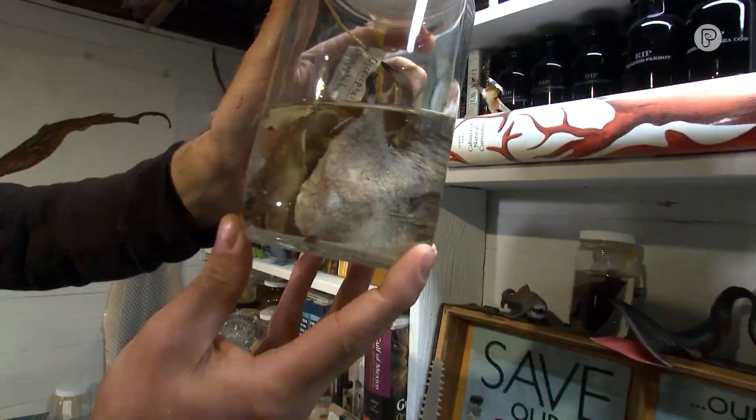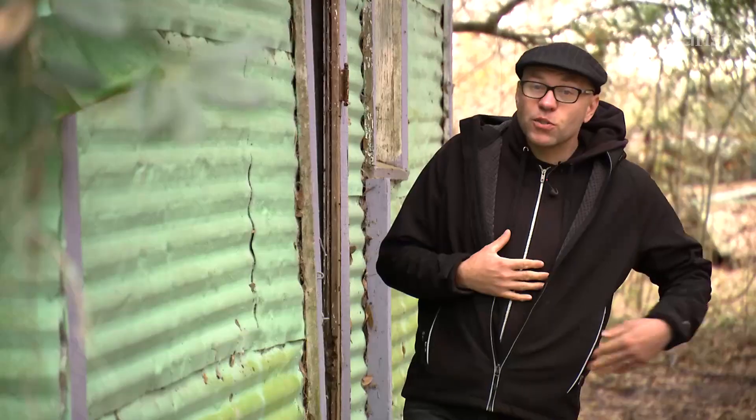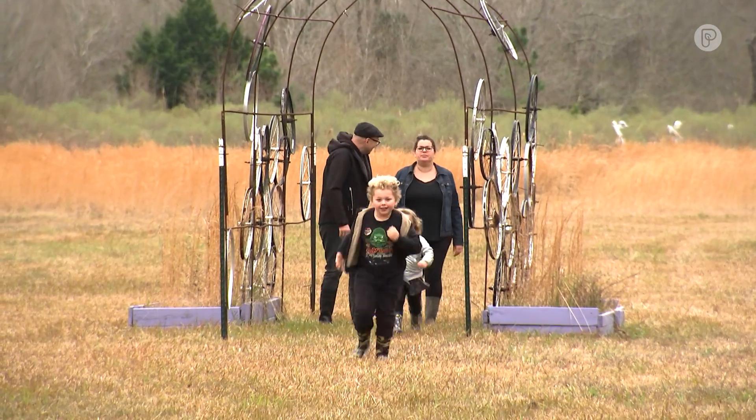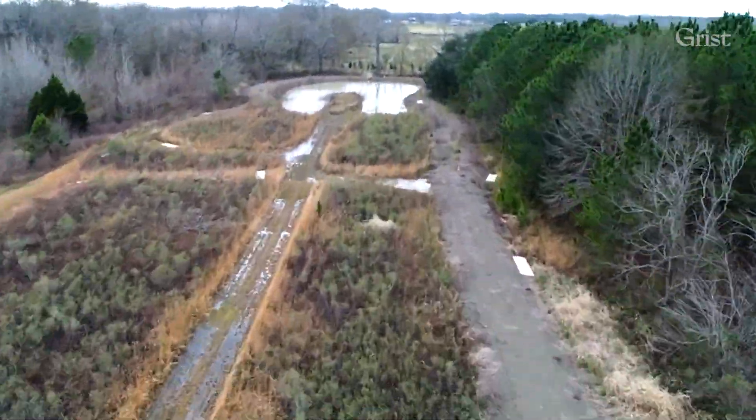Combining art with science is a great way to get people inspired about the nature in our backyards. My name is Brandon Ballinger and I'd like to invite you to the Atelier de la Nature. Here my family and I have taken old farmland and we're making it into a nature reserve and eco-campus.